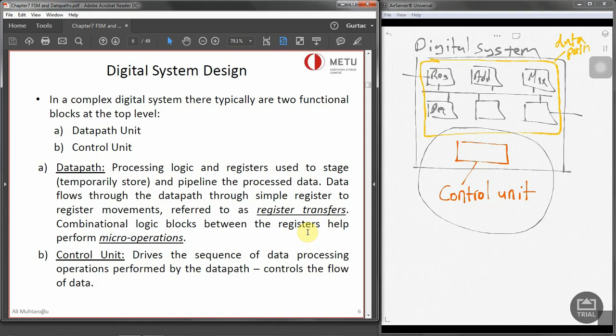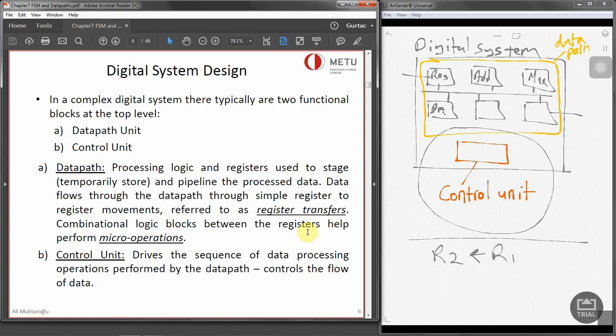Information transfer from one register to another is an example of a data path operation. For example, this is a simple notation: R1 to R2.